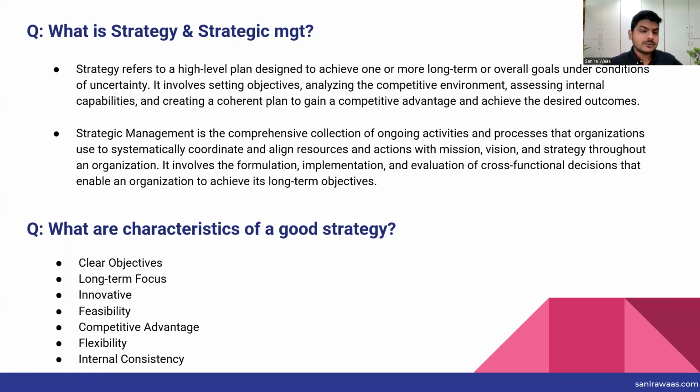Okay, so what are the characteristics of a good strategy? A strategy has to have clear objectives, and it has to have a long-term focus. It has to be innovative, and it should be feasible to achieve, and you should have a competitive advantage over your competitors, and internal consistency, and so on, right? This has come in exams multiple times, frequently. So out of all these things, you can keep a couple of things in your mind.